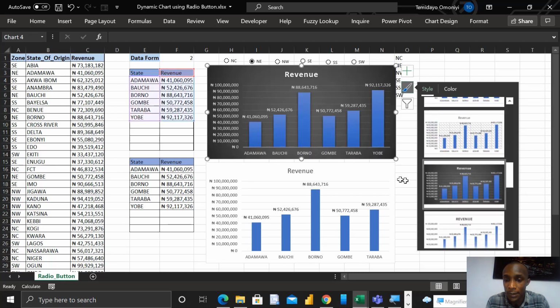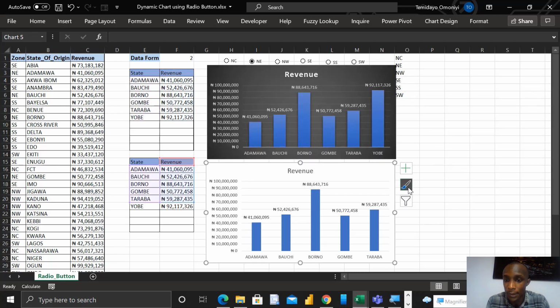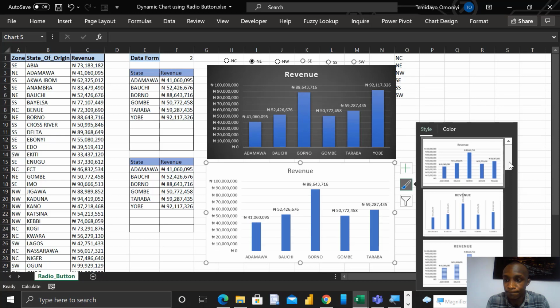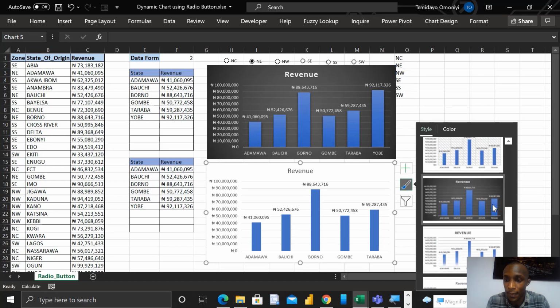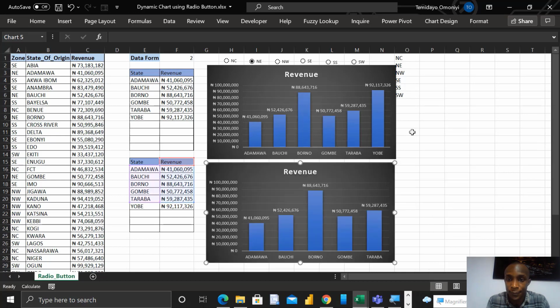So let me just make our data a little bit beautiful. Okay, let me select this. Let me select this also. So you can see the difference. Now this chart below is not dynamic. The one above is dynamic. You can see the one above captured how many? 1, 2, 3, 4, 5, 6 data. But this one, because I have not made it dynamic, it's only captured the first 5 data in each chart. So let me just create a little bit of, say, equals to.